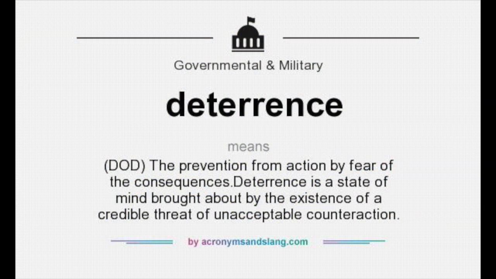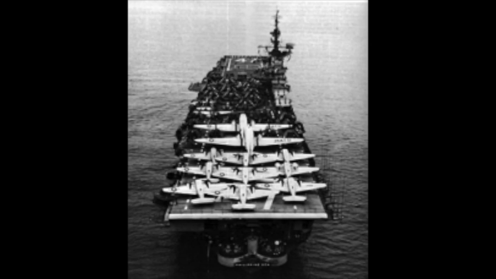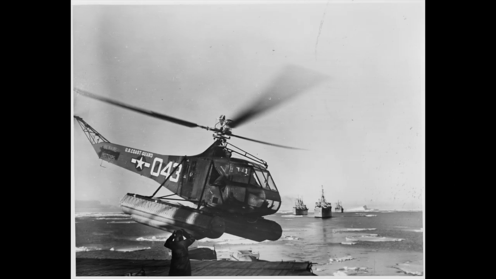This became a flashpoint as superpowers and other countries began to jockey for position in Antarctica and militarize it. Now, how do we prevent the Soviets from taking control of Antarctica and especially the Antarctic Peninsula? We used deterrence. And we used the three elements of deterrence. The first element of deterrence is to present a credible threat. In Operation High Jump in the summer of 1946 to 47, we sent 14 naval ships to Antarctica, including an aircraft carrier. This carrier task force was sent to Antarctica not to hunt secret Nazi bases or wipe out the last of the Tartarian Empire. It was a very public display and a show of force to demonstrate to the Soviets that Antarctica was well within our reach. We could project power there and we could literally occupy it at any time of our choosing.